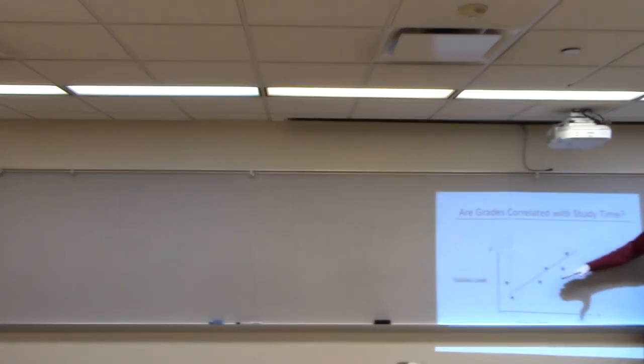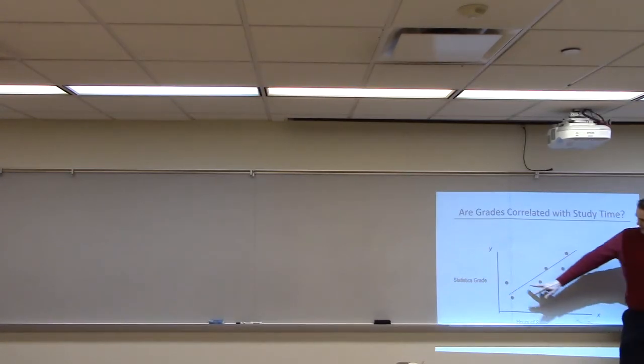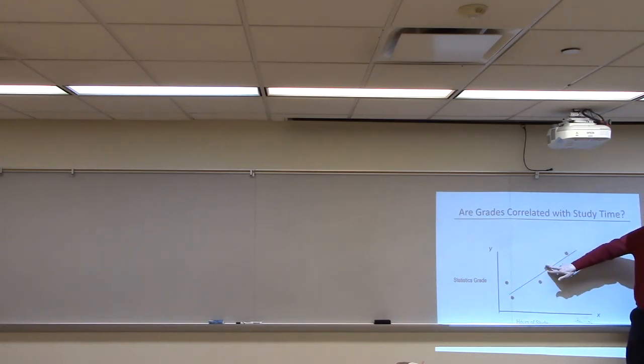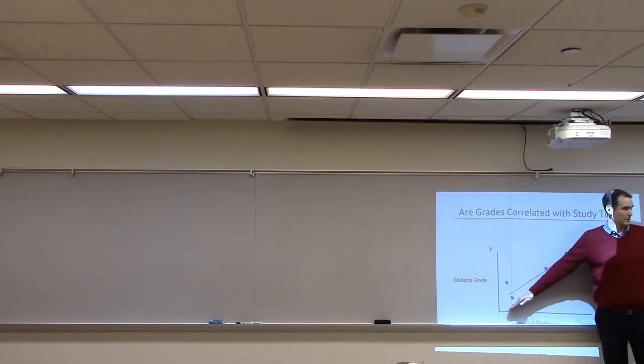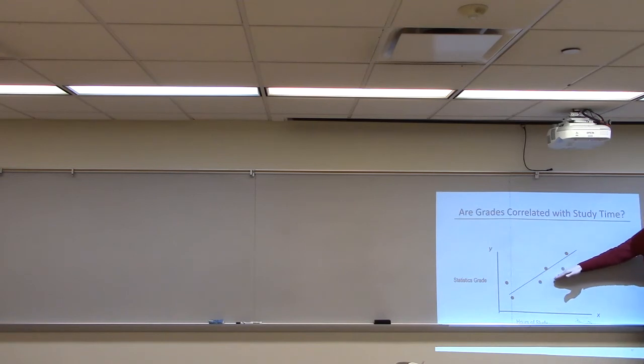So, looking at this line, what we could do is we just measure the distance, add them all up, and say the total distance from the line for each of these points is such and such, is 7. Right? Could we do anything to this line to make that distance smaller? To make it 6.7, 6.8? Right? Could we tilt it a little bit? Could we move it down? If the answer to that is yes, then we would do that until we get the smallest difference. That's our line of best fit.